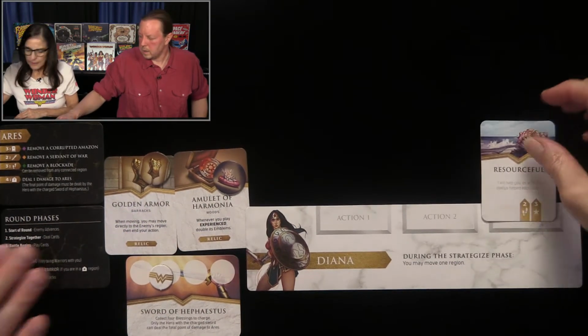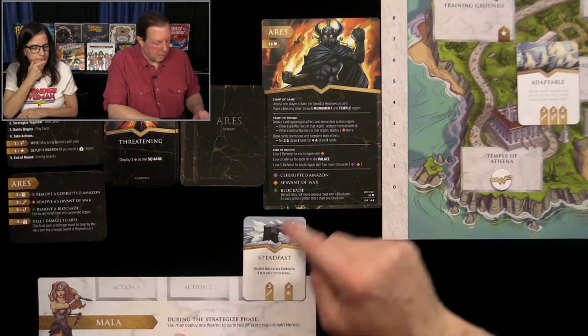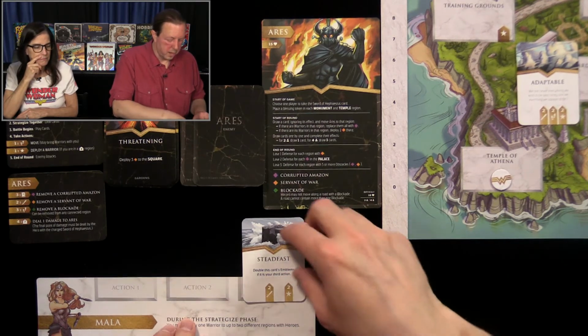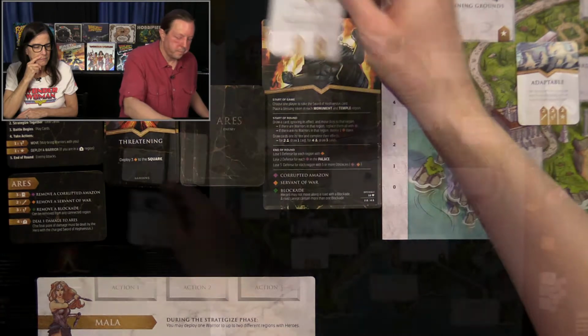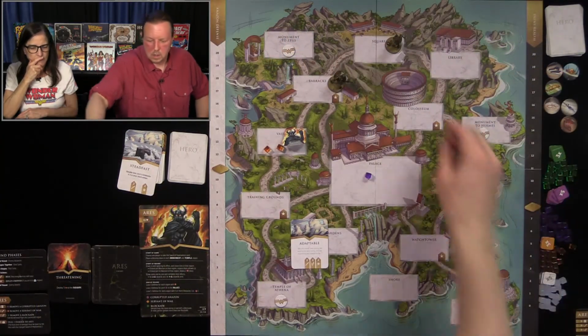And then all right, last action. Let me look at my second action. You mean your third action? I already did my second action. Okay, my third action is I have double this card's emblems of your third action. So I get both of these because that's 4 vigor. All right, so they're gone.